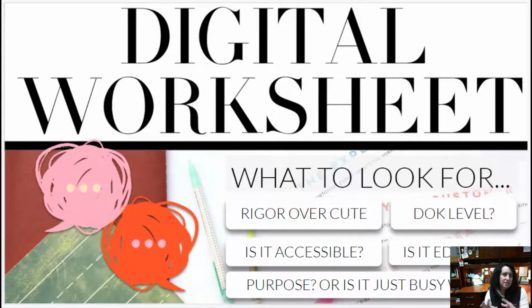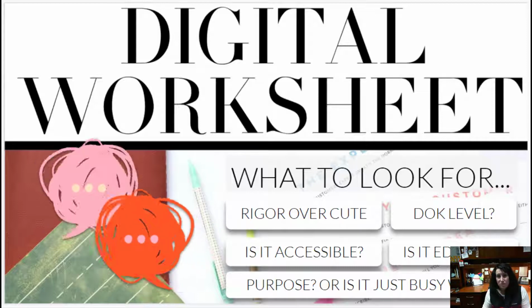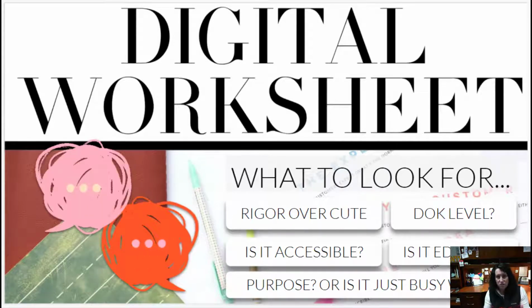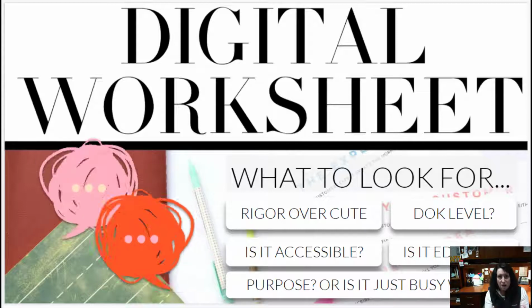You need to be looking at it for rigor over how cute it is. I love graphic design just as much as the next person, but you have to analyze in your mind, am I choosing to use this because the presentation looks great? Look at the actual meat, the bones, the content that's embedded within it.